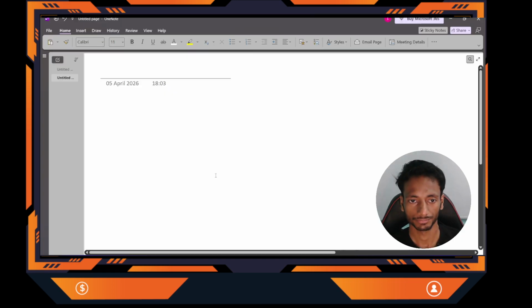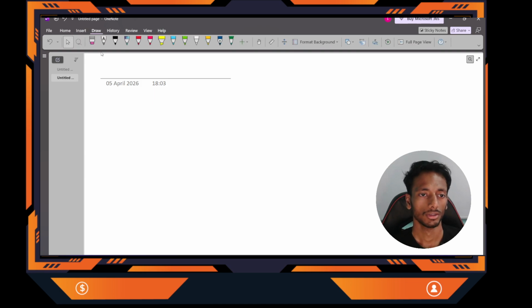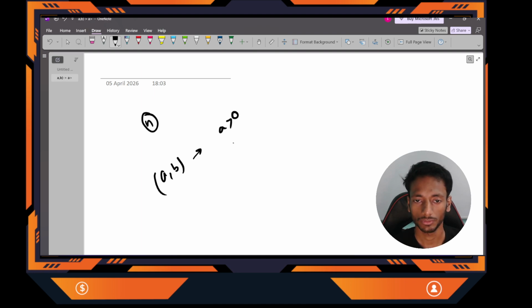So what are they trying to say? We have some n, they will provide n. Now we have to find any pair a comma b such that a is greater than 0 and b is greater than 0, both actually positive. We add the cubes of these two numbers, a cube plus b cube.